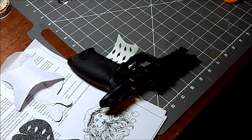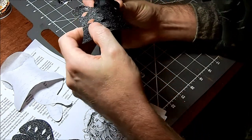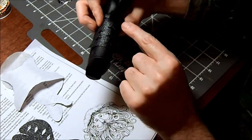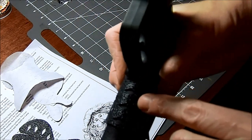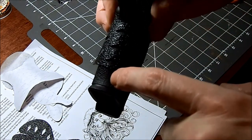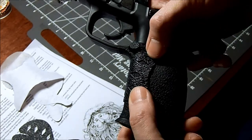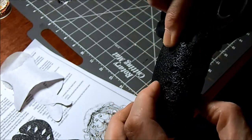Hopefully this will show up right on the camera. I've got all these cut out, and what I'm doing now is I'm going to start with this piece — this is the one I decided would be the best. I center it. There's a center seam right here, and I'm using the center of the diamonds to try to line that up. I want to line this up with the seam on both sides, and I've been trimming on it.